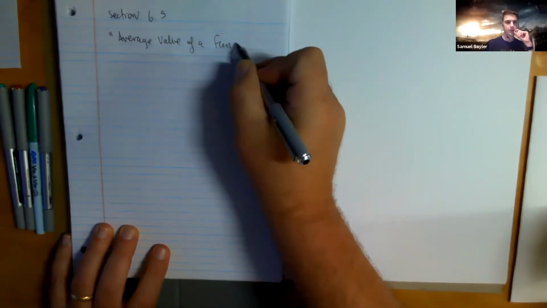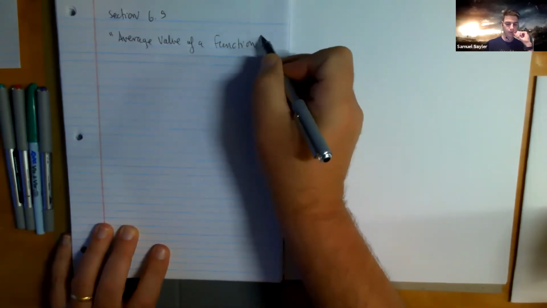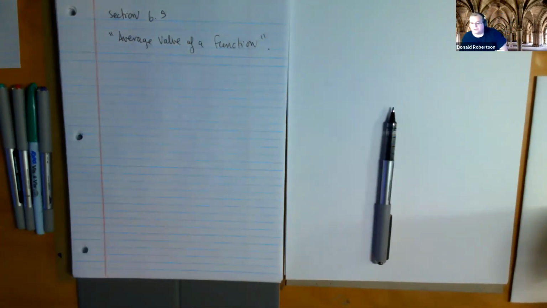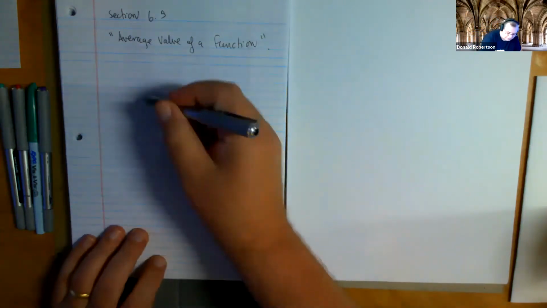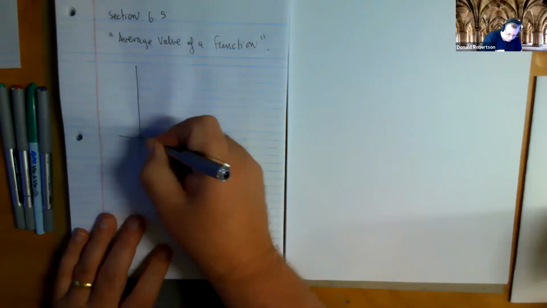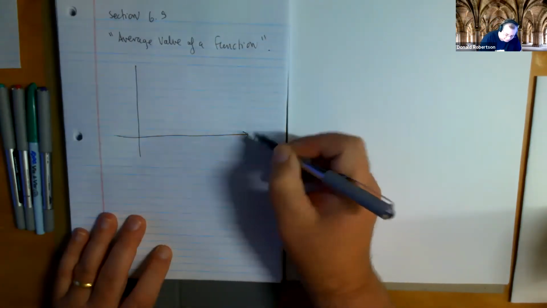That is 6.5. Now, I know we're doing 6.4, but I want to do 6.5 first, and that way I'll know exactly how much time I've got to do 6.4. 6.5, in my opinion, hopefully you'll agree with me, is relatively straightforward. Once you've seen 2 or 3 examples of 6.5, you pretty much know how to do all of them. So let's give you an example of what we mean by the average value of a function.